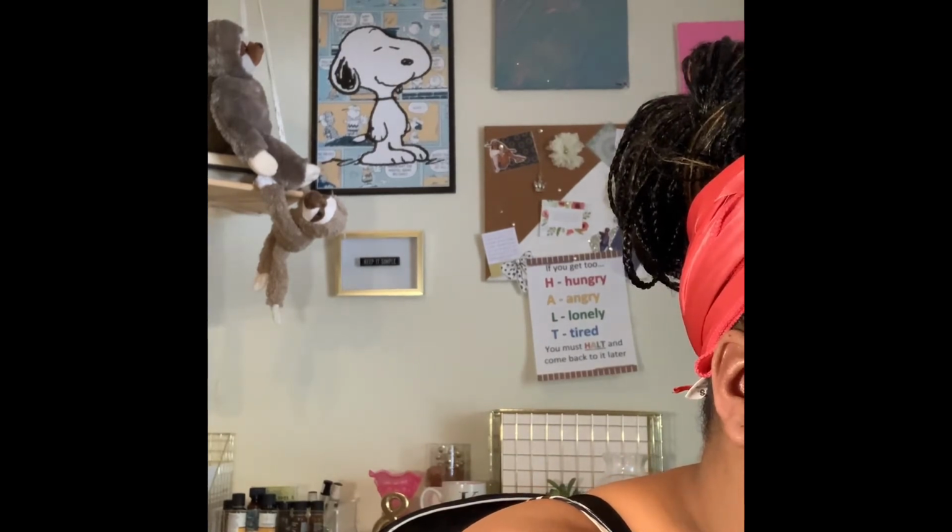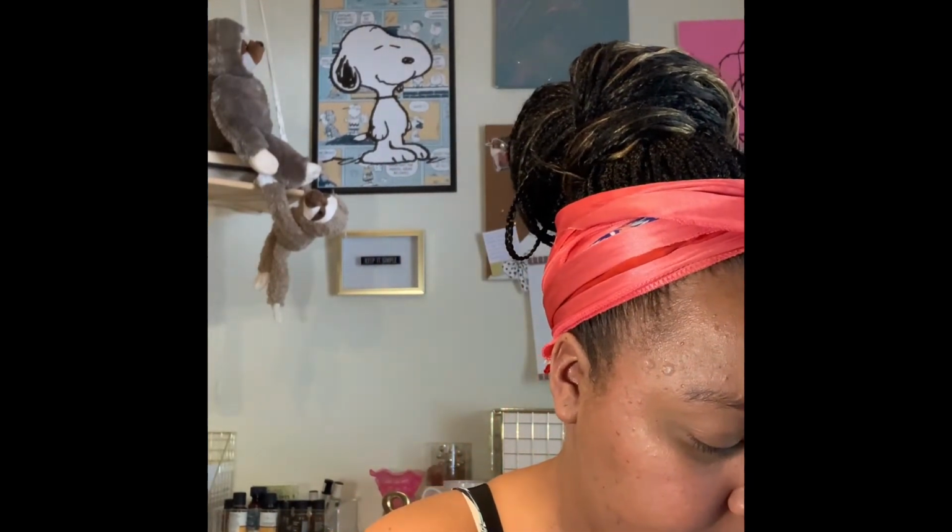And for a tad bit of highlight, I'm going to go into this Fenty Beauty Sandcastle and Minted Mojito. Just hit this Sandcastle ever so lightly. And then just hit there. That just gives me a little more glow, but not bam in your face. Now, I do like bam in your face sometimes, but not today.